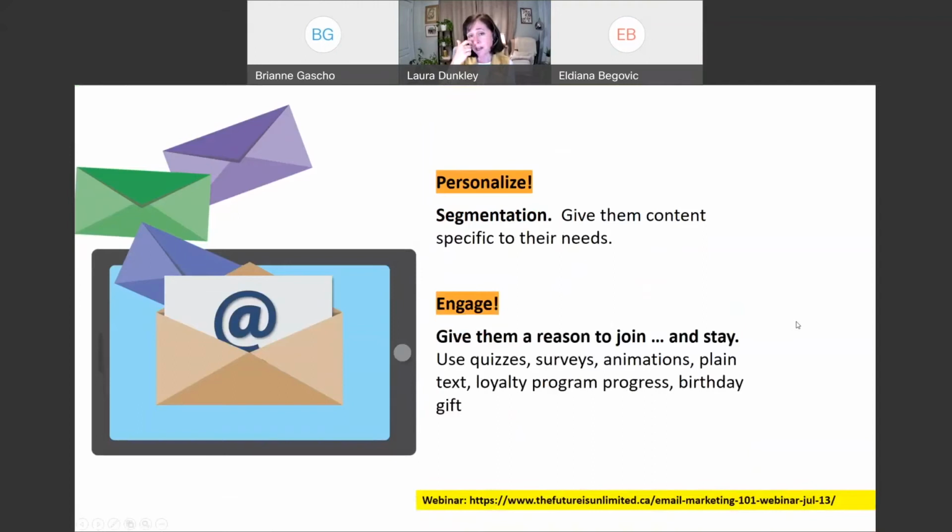Personalize it, with segmentation. If you have multiple mediums, perhaps you want to segment there. Maybe you sell to different places in Canada, and you want to customize your content based on that. Segmentation is something you can do through MailChimp and most of the other platforms. It's pretty cool how you can do that, and that helps personalize your messaging. And then you want to engage. Remember we talked about experience, right? It's valuable content, but also make it interesting.